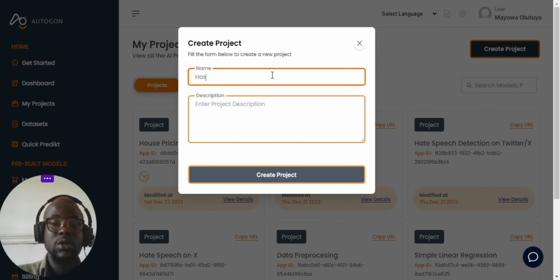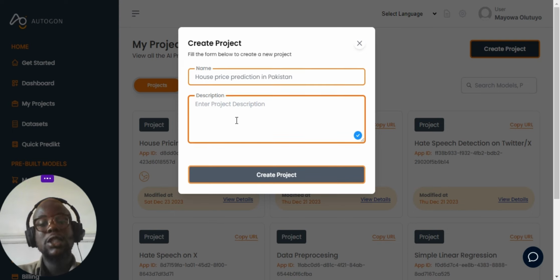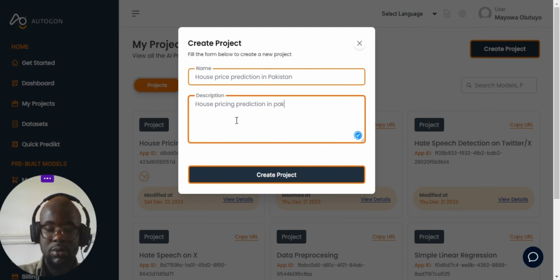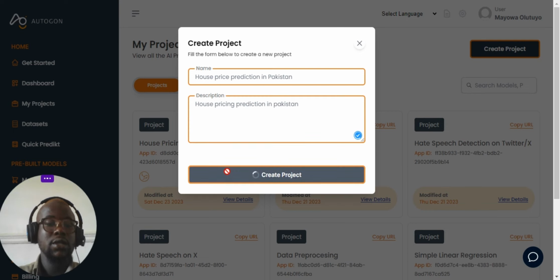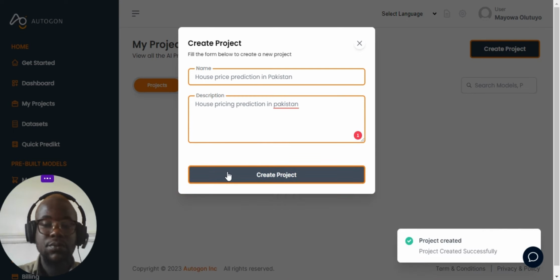So we'll just do house price prediction in Pakistan, and the description is house pricing. Sorry, I'm not good with description, so just bear with me. House pricing prediction in Pakistan. And yes, we create our projects.